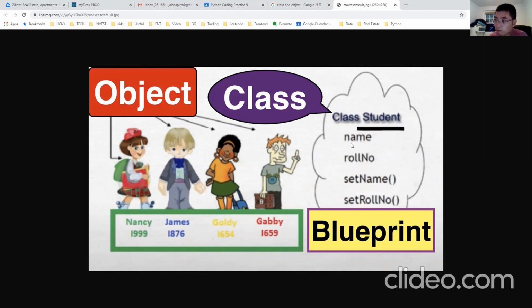So here you can also understand name and row number as just like variables. You have variables inside the class: name, age, gender. That's called properties. Okay, Alice, can you tell me what other objects do we have here in this picture, in this example? What objects do we have? Objects.